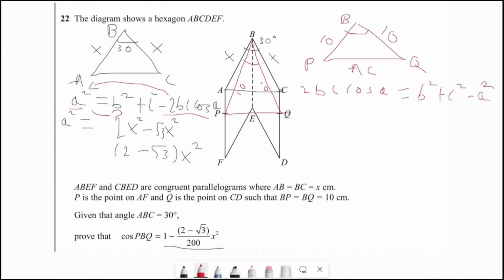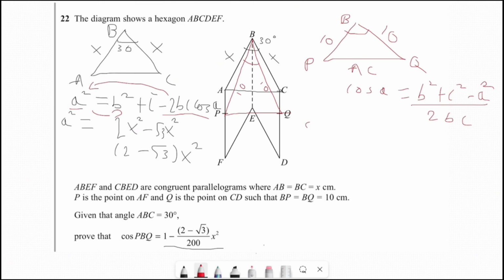And then from there, we just divide both sides by 2bc. So if I rub this out and move it over to the right-hand side, divide all of that by 2bc. Now that we have a coherent formula to use, we can just plug in numbers. So we know b and c is equal to 10. So let's quickly fill that out.